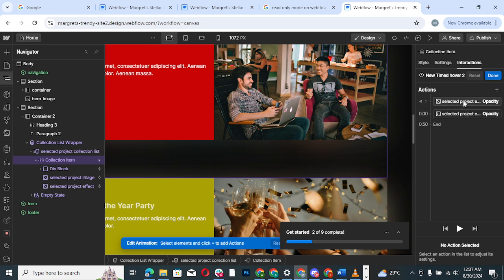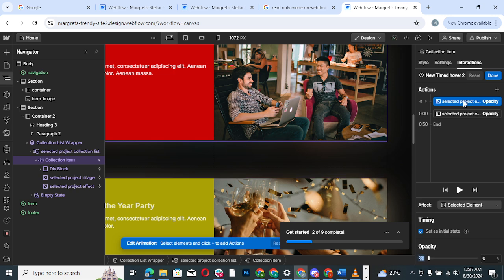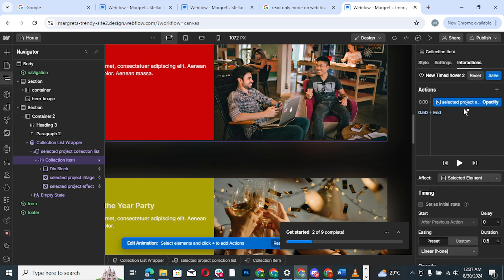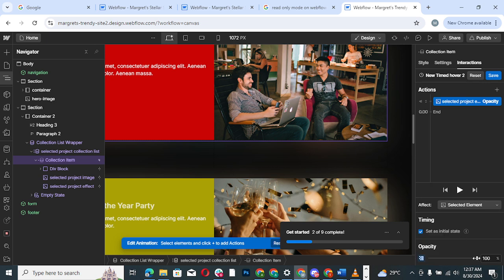So we are going to delete this at first. And here, when opacity is this, we are going to first of all set it as the initial state and set it to 0, which you can see is on 0.